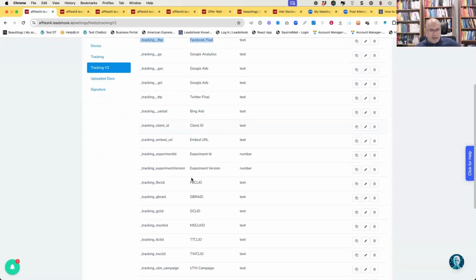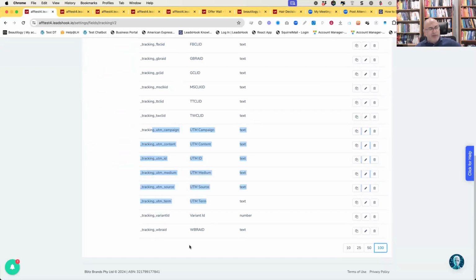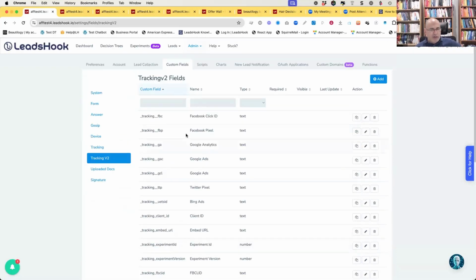We also track your FB CLID, right? We also track all of your UTMs automatically. Same thing for Google. We track all the Google pixels as well as cookies that Google is using. Automatically, it's saved inside these respective fields. So you don't have to go and add any custom scripts on the node to grab that data. The data is already available. All you do is add the webhook part and insert these variables inside your payload, and that's it. You're done. A lot of this stuff has been simplified a lot in V2.